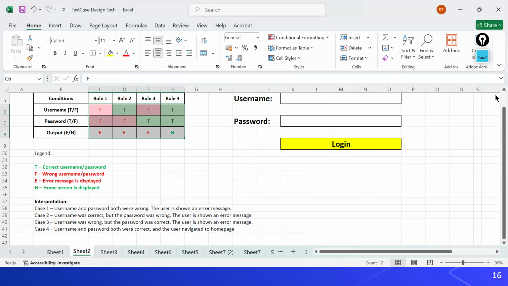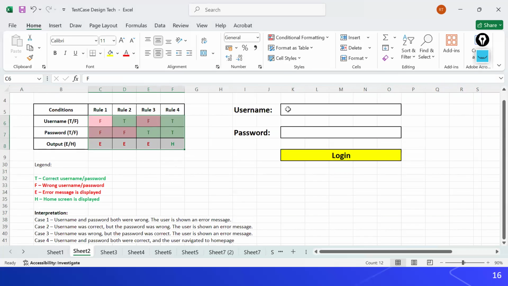The advantage here is that rather than figuring it out manually, you got all the possible combinations and correct combinations for these two. That is how it all goes.